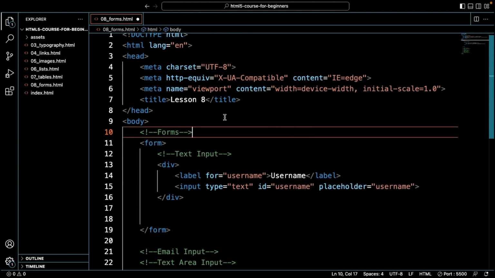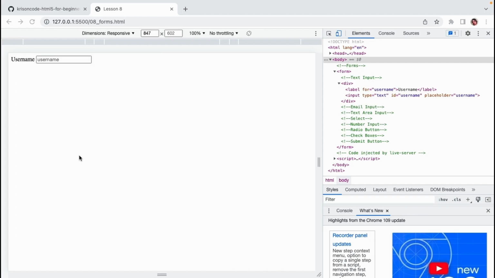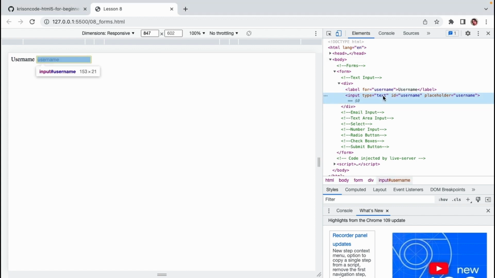Let's save it and go take a look at our form so far in Live Server. Now we can see we have our first form input field for our username with a title and our input box.